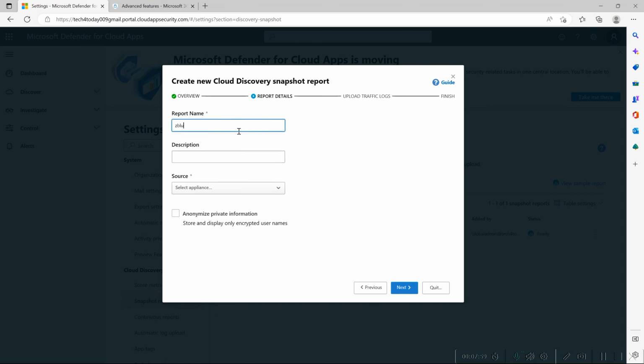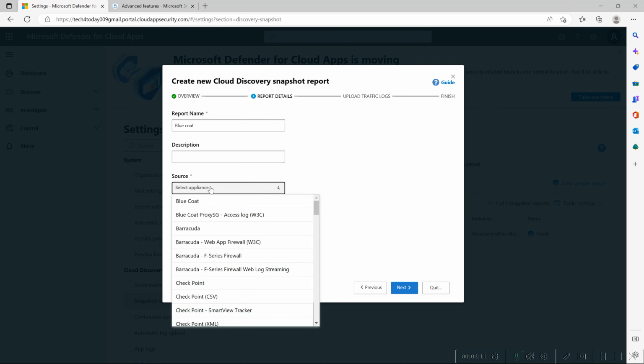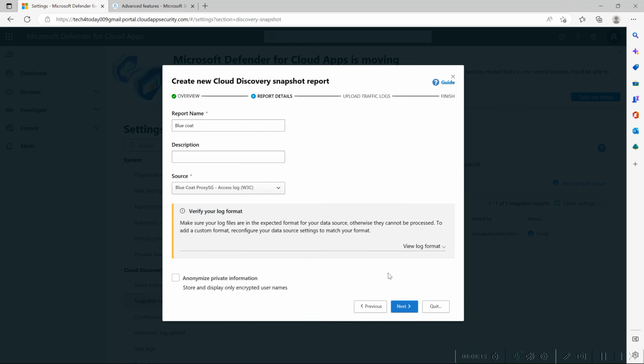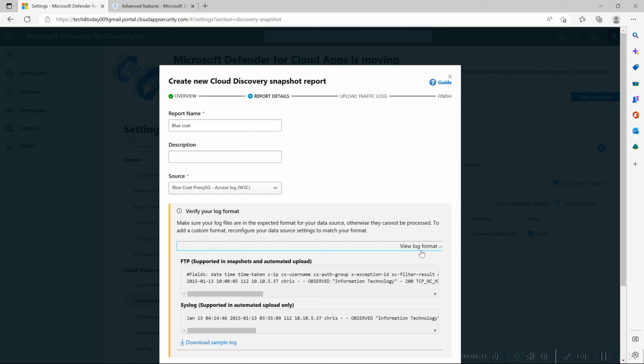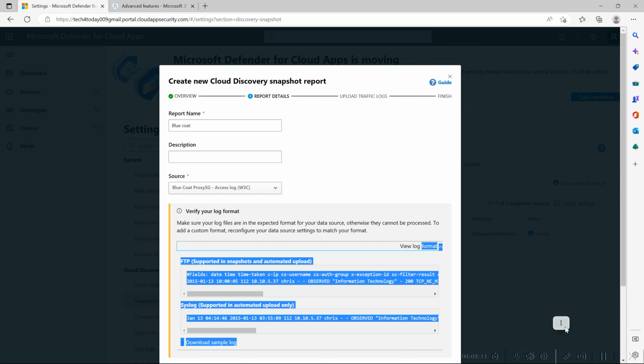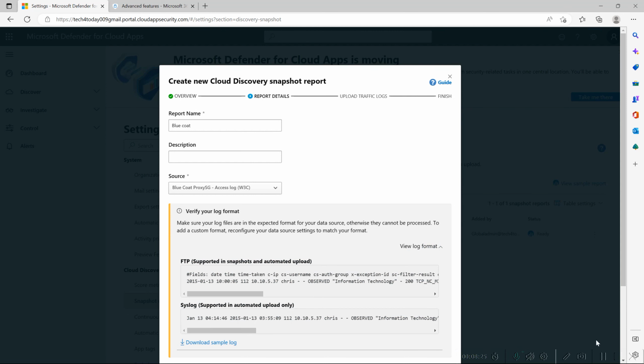For example, if I am taking the logs from the Blue Coat network devices, I can give the name and some description, and for the source I can select the appliances of Blue Coat proxy. And here you will get more insights about the log format.